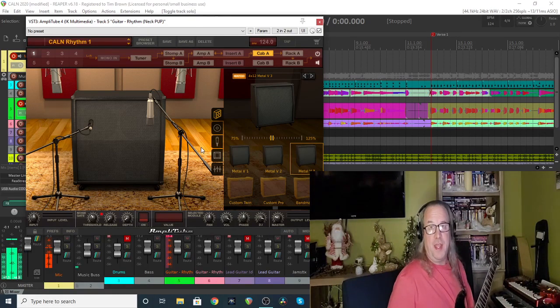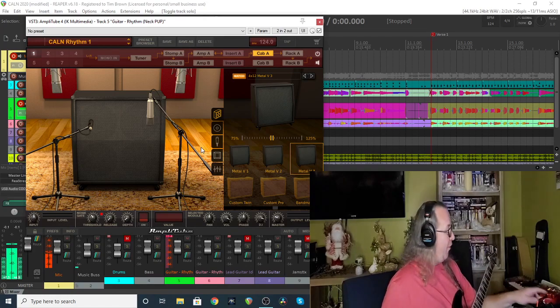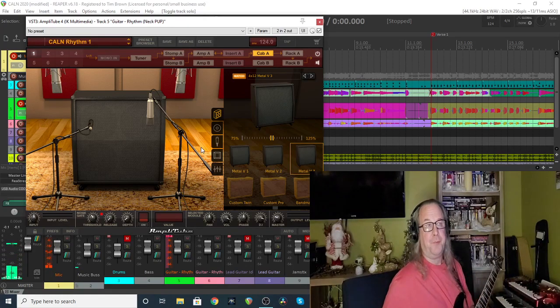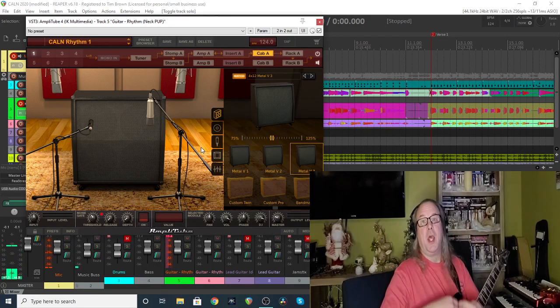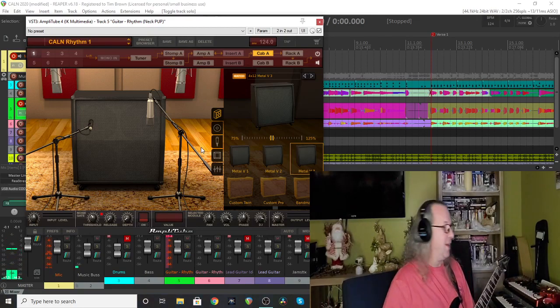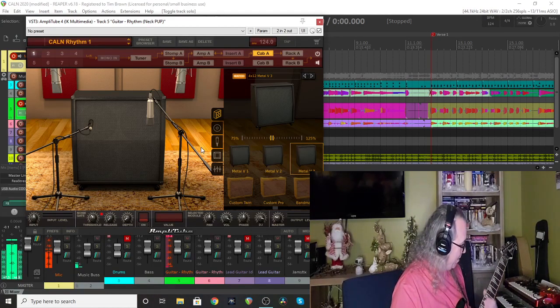Now, all of these are stuff that you can get free with the base version of Amplitube, except for the metal stuff. Keep a watch out because Amplitube has been doing a lot of stuff over the past few months where they were giving away packs for free. I don't know how soon that's going to happen now that Amplitube 5 is out, but I got a lot of stuff free. So again, no money out of pocket. Recording on no budget. And that gives us the tone I've been playing here so far.